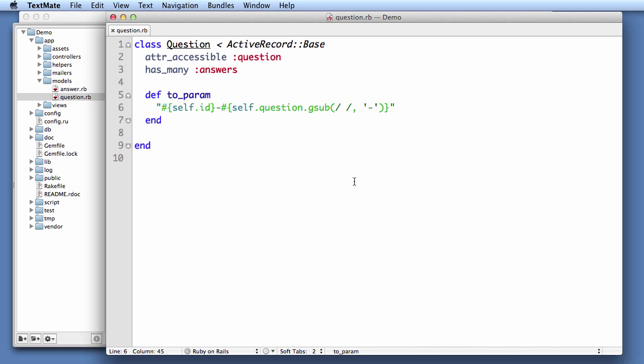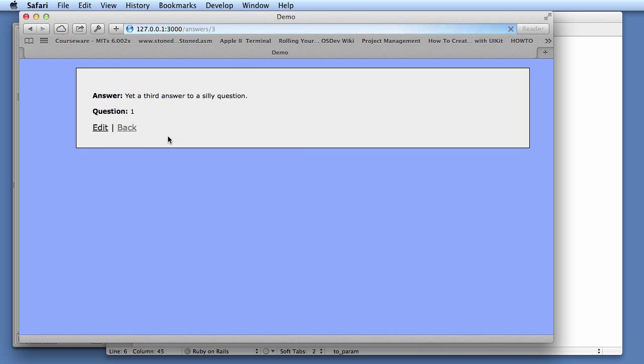But we'd like to take that example of solving the search engine optimization and extend it to the problem I mentioned earlier. I said that an enterprising user could look and say, if I'm looking at answer number 3, I'm going to guess that there's an answer number 2. Now in our application, that doesn't matter. But if we're building a high security application, it can very much matter. And of course, we should have robust access controls within our application so that users can't view elements that they just arbitrarily type in by using forced browsing. But still, we might even be concerned that users should not even know how many answers there are.